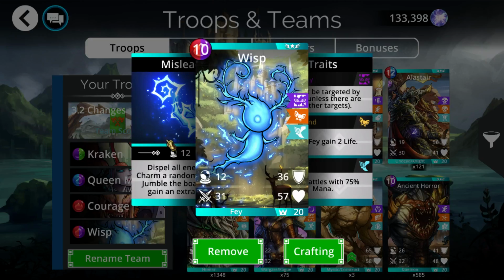Okay, now onto the Wisp. This was, of course, one that many have been anticipating because of how annoying it is. It is still very annoying, though slightly less so. It now has a 1 higher mana cost. It was 9, now it's 10.